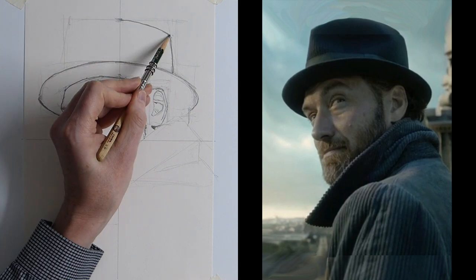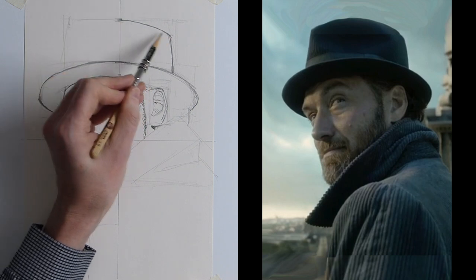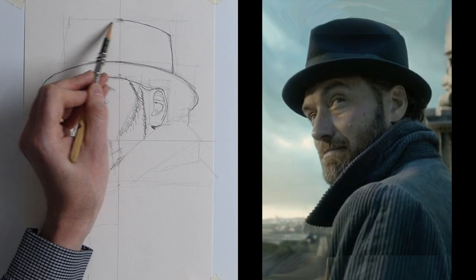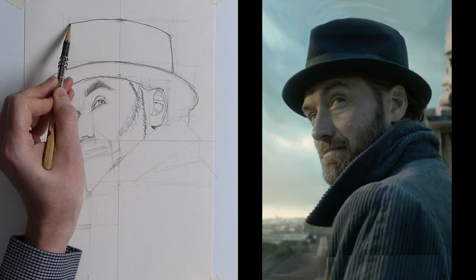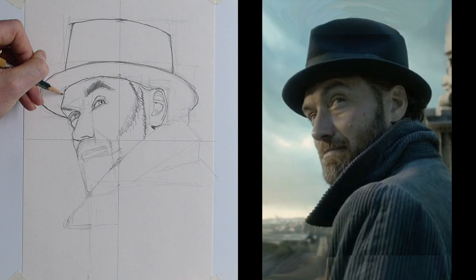And the front is about halfway between there, the very top and the back, the top at the back of his head, of his hat. So we're going to follow that line out, touch on, and then we can come down. Now again, you've got his head, the hat is going to be just outside his headline. If it was inside, it'd look very strange. So you just think the hat has got to sit on top of his hair and his head.